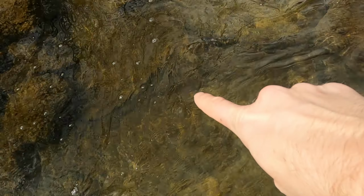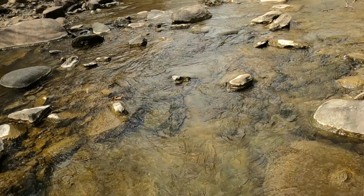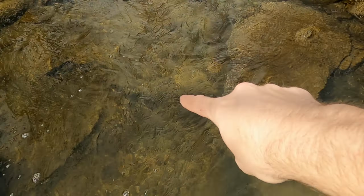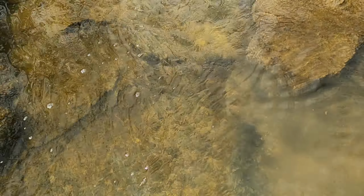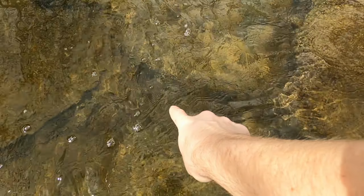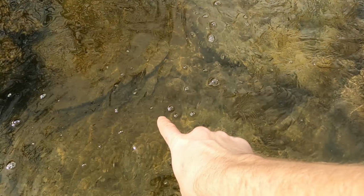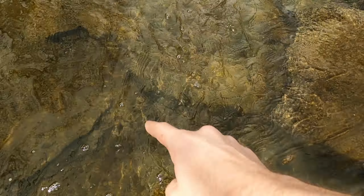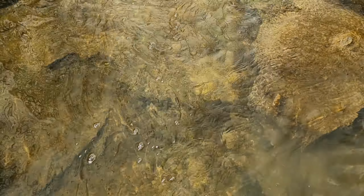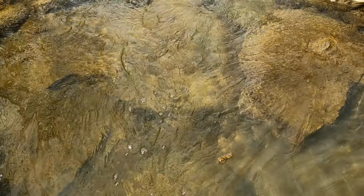is bedrock here, and then it looks like little shelves of bedrock going up, and you can see the stream flows right through here. I'm right in the middle of the stream, but what I'd like to do is take my suction tube and get under these little shelves. There's a chance that this formation acts like ripples in a sluice. So I'm gonna test that theory. Man, hopefully I find a lot of gold.